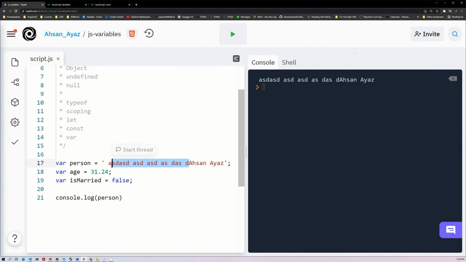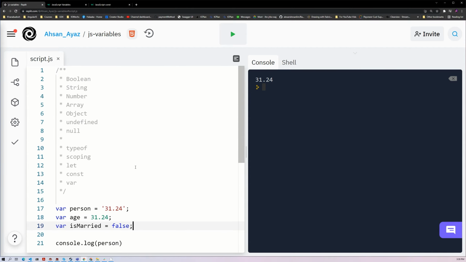Now this could also have some numbers. For instance, I could have something like 1, 2, 3, 4, E. And if I do this, you can see that we got this number out. And I could also have something like 31.24. But this time, this is a string. This is not a number. So there's a difference between these variables, and that is the type of value that they are containing, although these are all variables.